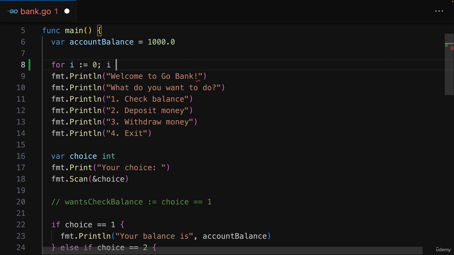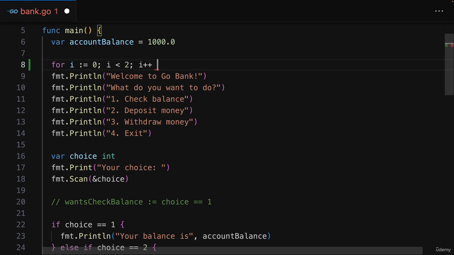For example, that i should be smaller than 2, let's say. And then you add another semicolon, and then some code that should be executed after every loop iteration. For example, that i should be incremented, which you can do with i++. It's the same as saying i plus 1. This is just a shorter version. So this will add 1 to i after every loop iteration.